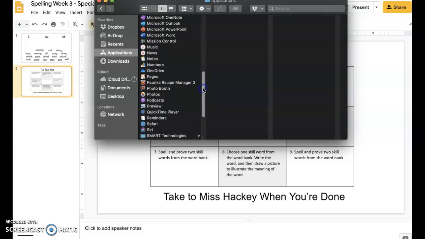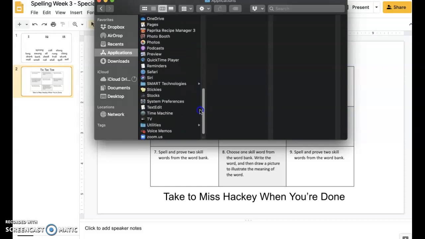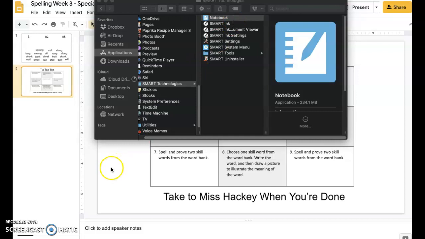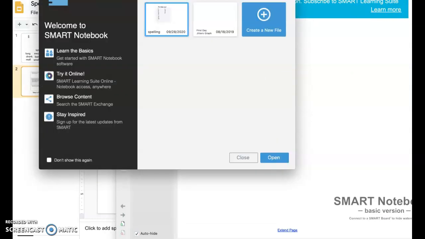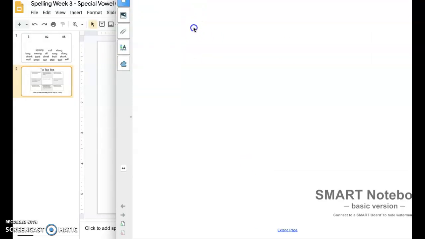Okay, so let me bring up my, having a hard time finding it. Here we go. So you need just a blank piece of paper. And on the blank piece of paper, you're going to do the tic-tac-toe steps. So the first thing that you're going to want to do is put your name on your paper. Then if you look at the tic-tac-toe, so here's my paper, and I'm going to put my name. Oh, actually, I have to use a pen. So I'm going to put my name on my paper.